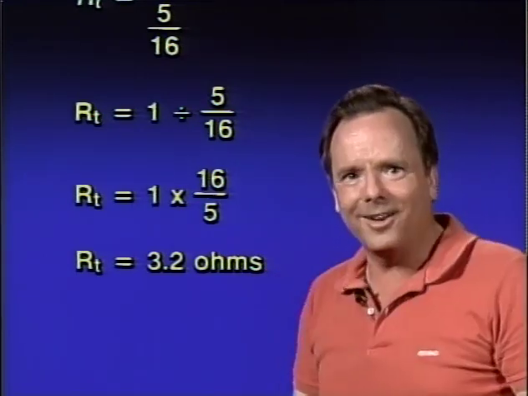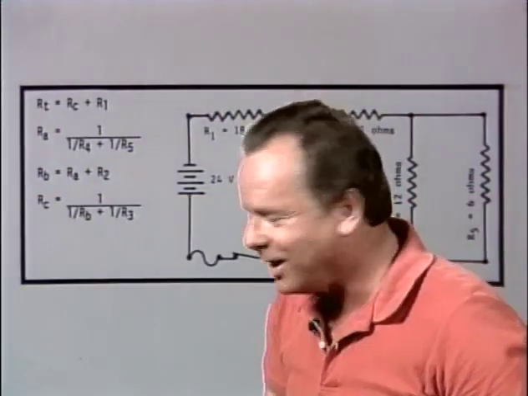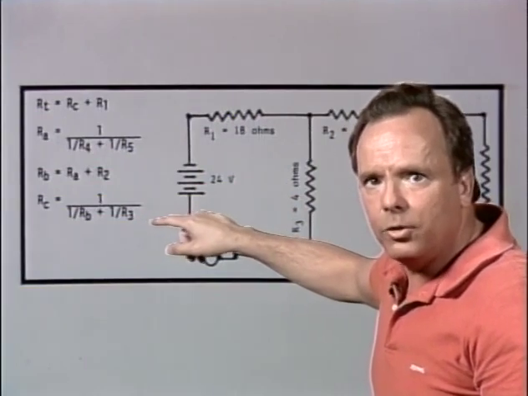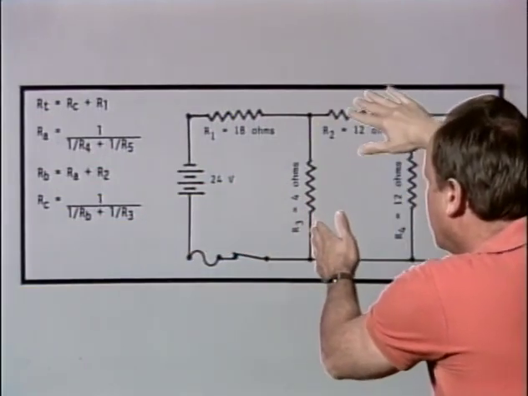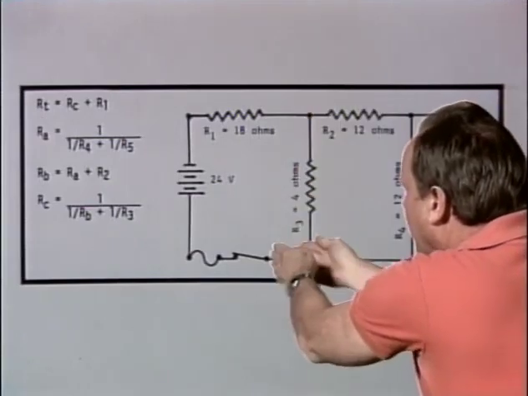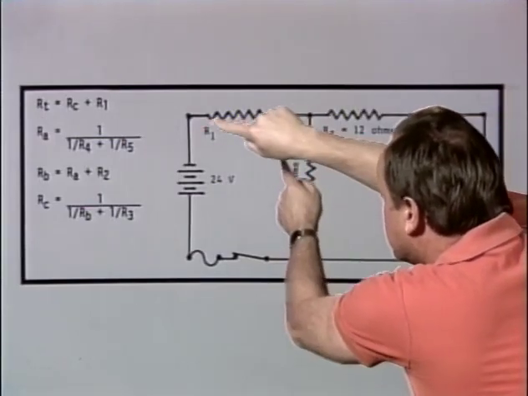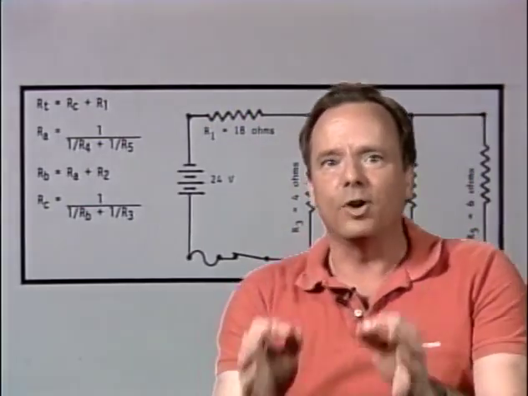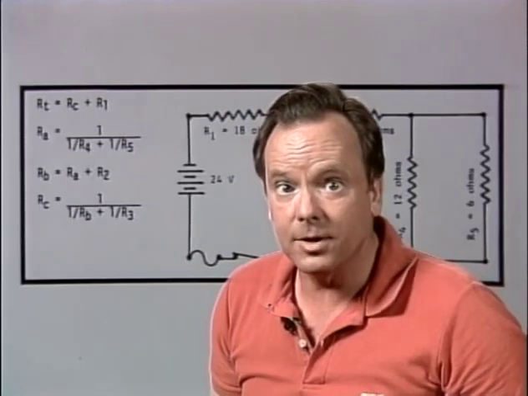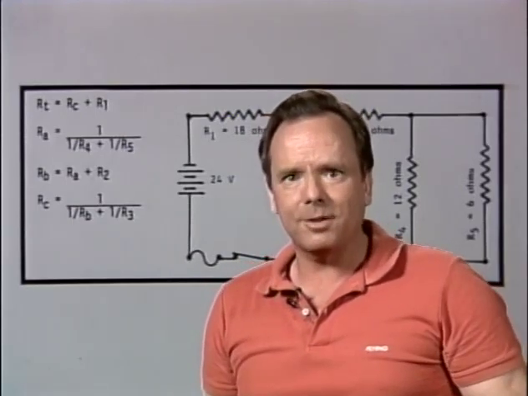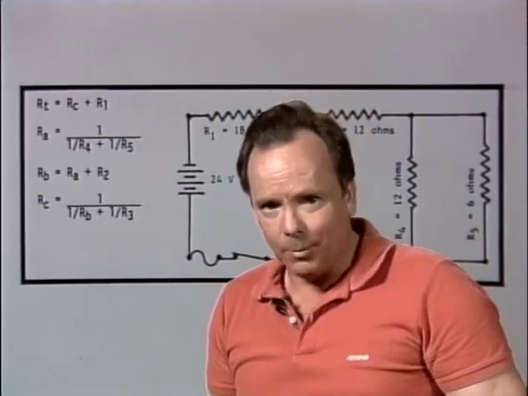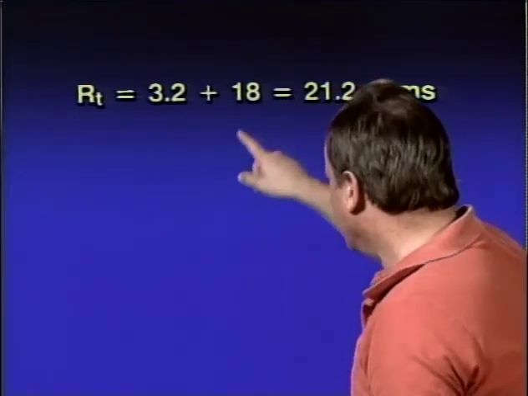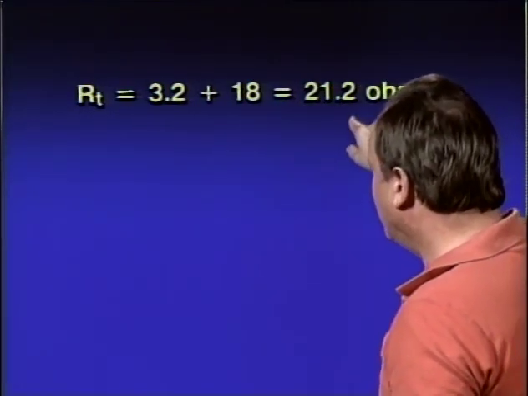So here we are looking at that drawing one more time. And the paths we have just figured out is we have 3.2 ohms for this entire pathway from here to here all the way. So now all we have is this resistance here plus this entire mess now has been resolved to 3.2 ohms. So all we have to do is add them together because they're series circuits. So let's take a look at the mathematics for adding those two together. And when you do that, you get 3.2 plus 18, and you get 21.2 ohms.